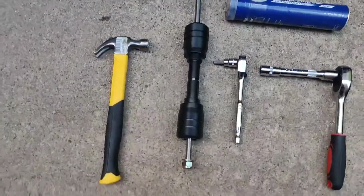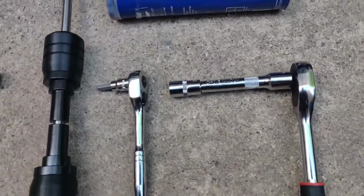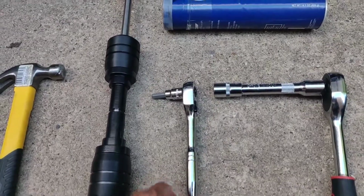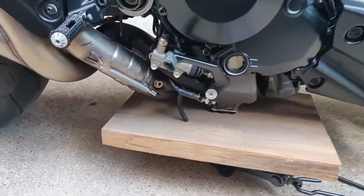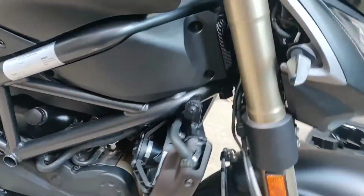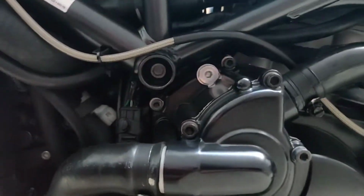The tools you'll need are a 15mm socket and an 8mm Allen. The socket goes on this side here, and the Allen goes over here, right there.